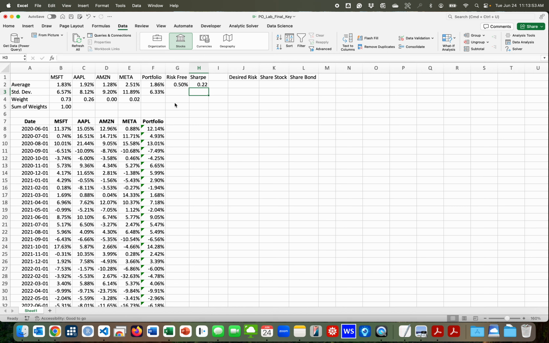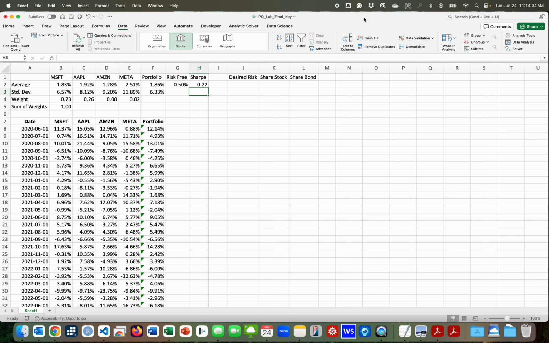Again, that number, its magnitude on its own doesn't mean much right now, but we can use that Sharpe ratio to compare different combinations of stocks that fall on that efficient frontier. So right now we know that the minimum variance portfolio is on the efficient frontier, but we know it's the bottom leftmost point on that frontier. So that's where the efficient frontier starts. Now we have to think about moving up and to the right on that frontier, trying to figure out which combination of Microsoft, Apple, Amazon, and Meta is the tangency portfolio. Which one gives us the maximum Sharpe ratio?